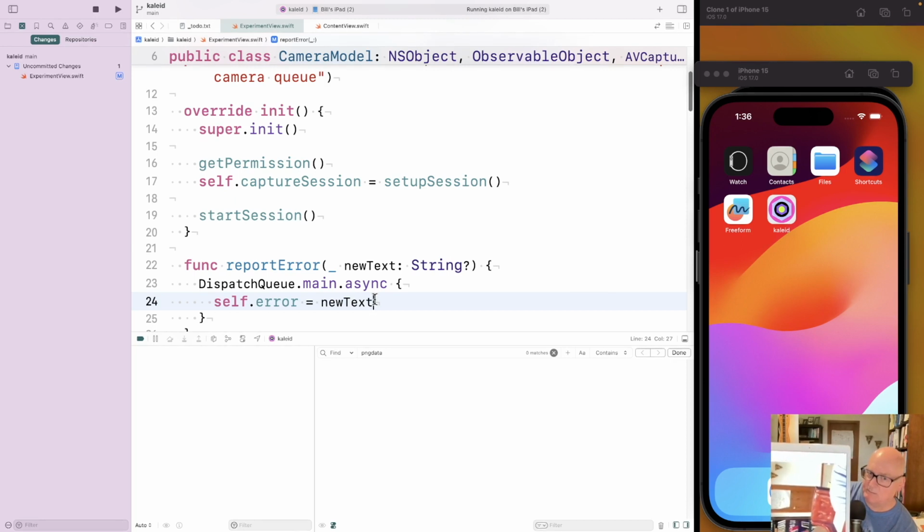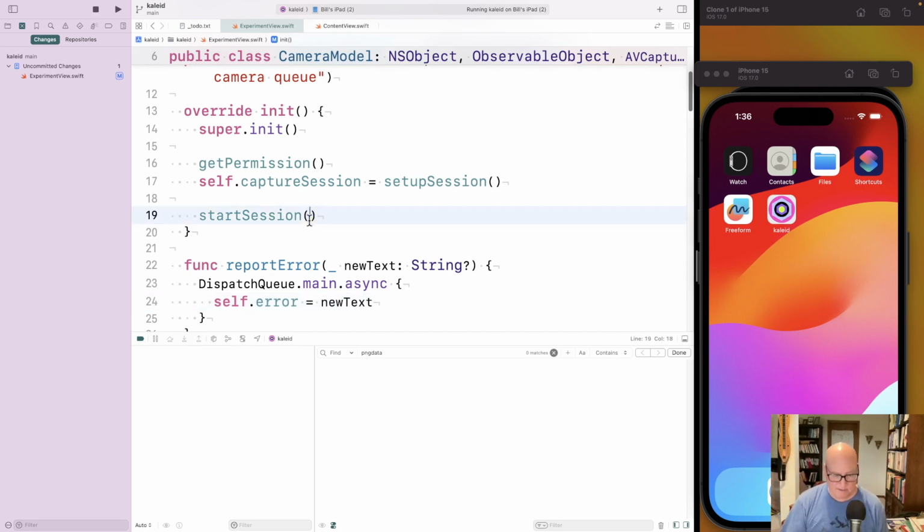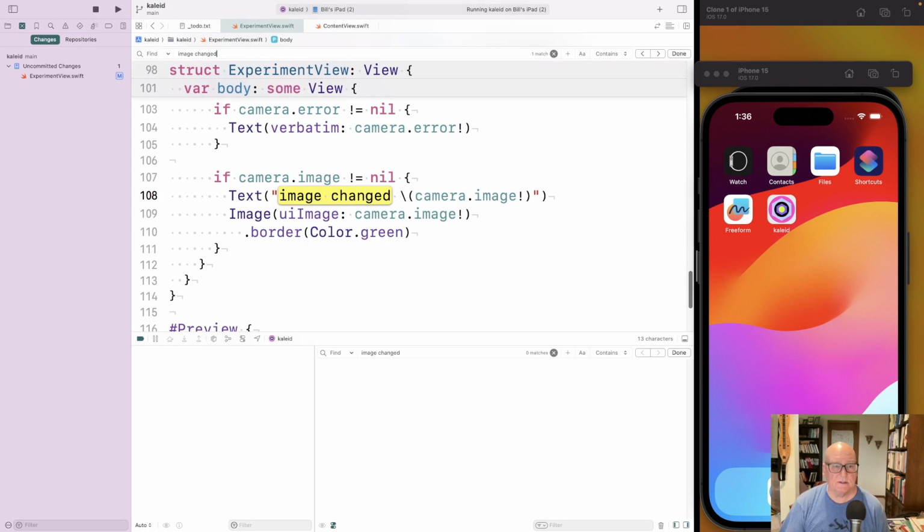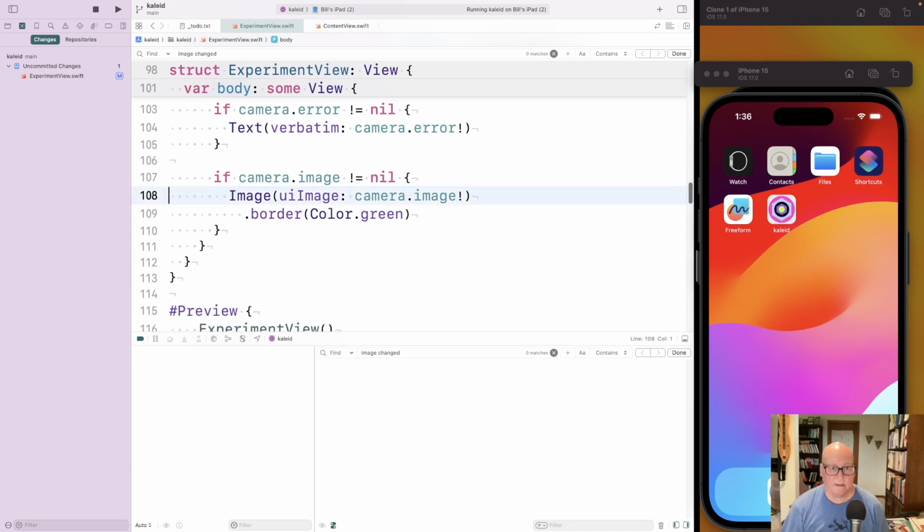I have the image changed at the top. I don't have the no error found thing at the top anymore. So it is okay, but no, where image changed. Let's find that text. Image changed. Okay. Yeah. I'll take that out.